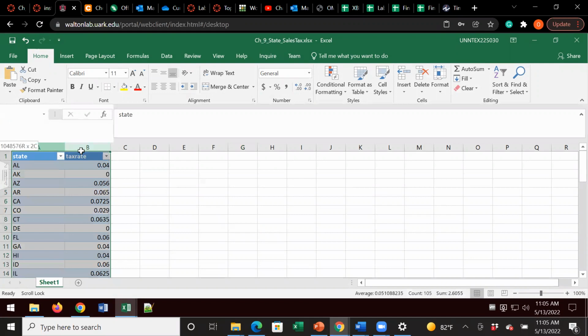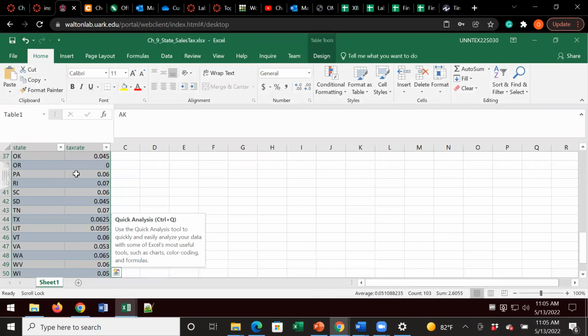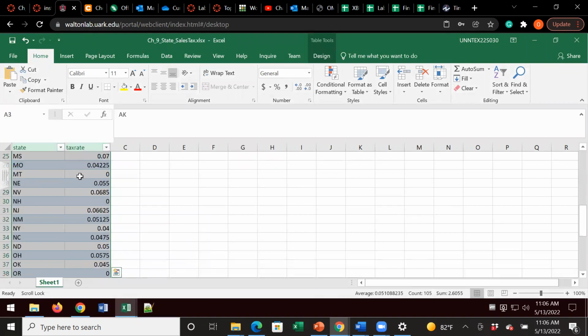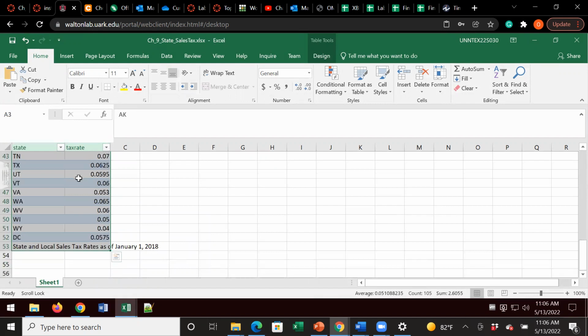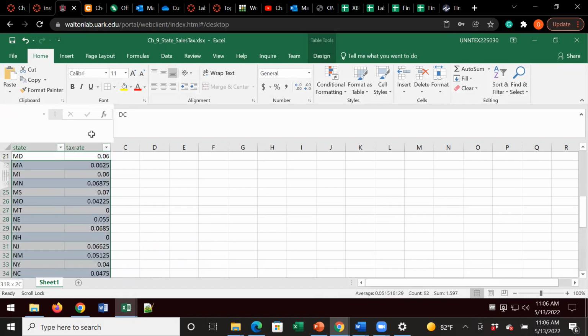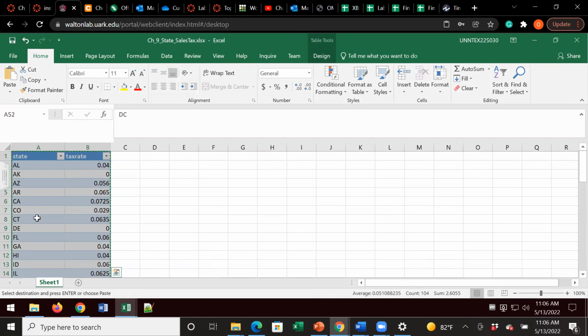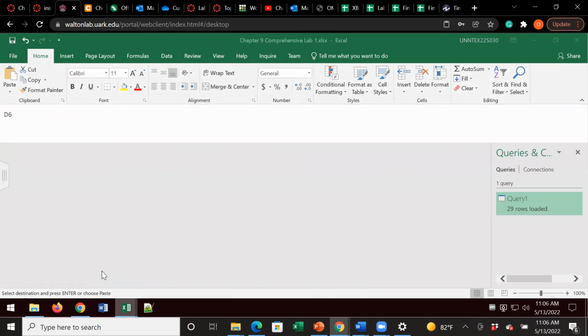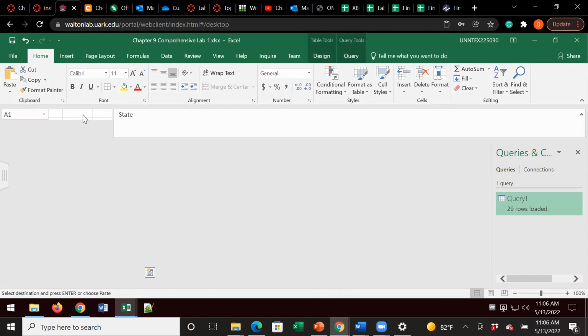So I'm going to select this table so I can hit Control A, and I think I'm just going to select this just so I don't have anything I don't want. Control C, head over to the other. Oh, what's going on here? Okay, let me figure this out real quick.